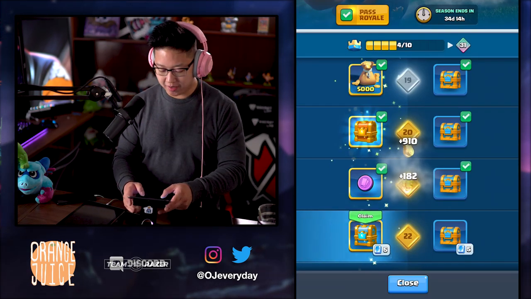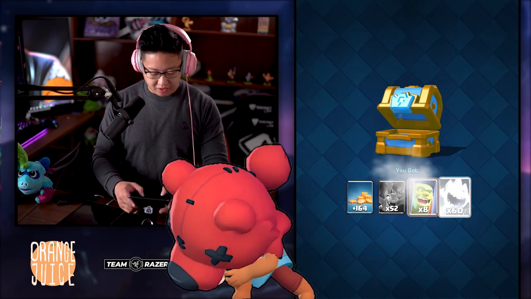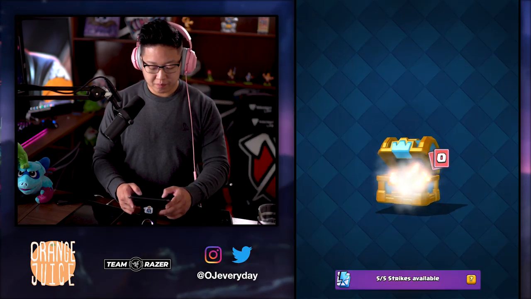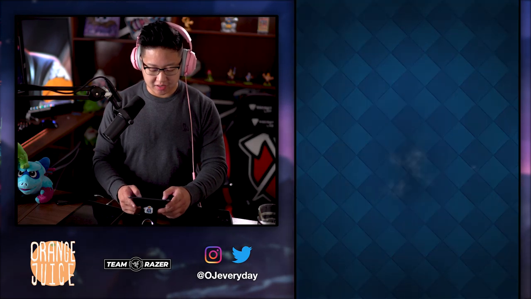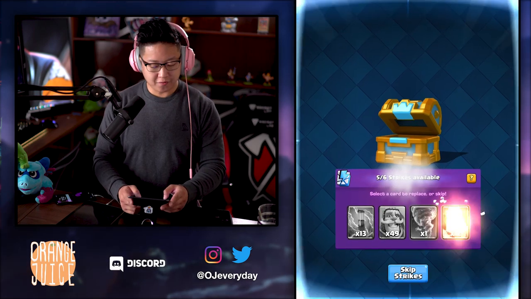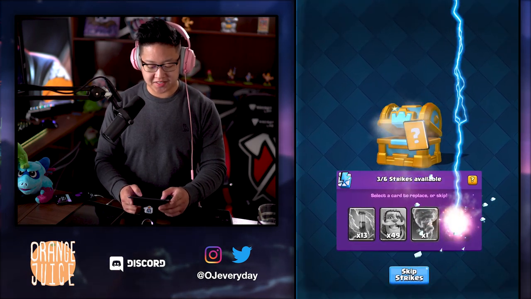10 goblin cages? Okay. We're almost there. Just bear with me, and we'll be there soon. We almost have the skin unlocked very, very soon. This is the first time I've complained that I have too many crown chests to open.